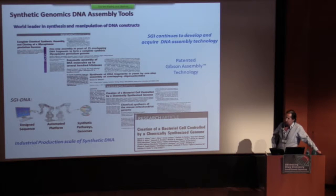complex sequences. We have a patented technology called the Gibson assembly method, which is a method for assembling double-stranded DNA together using homologous overlaps and a Mastermix formulation containing free enzymes. It's probably the most widely used tool in synthetic biology today, and I'd say that it's very quickly making its way into the traditional molecular biology world. So traditional cloners and molecular biologists are using the Gibson assembly technology to assemble multiple genes, inserts, fragments of interest into a vector in a single reaction.